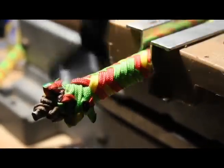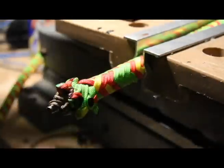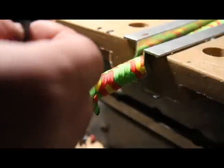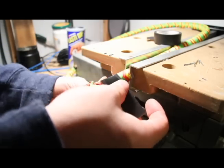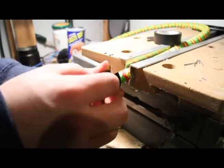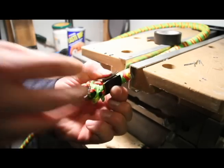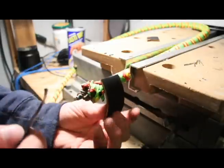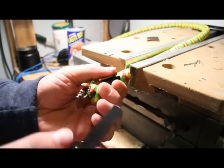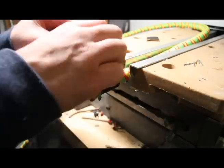Next we're going to take our electrical tape here. Just going to cut off a piece. Sometimes the electrical tape doesn't like to stick to the leather, but it's no big deal because the tape is just to temporarily hold the leather into place. So as you can see, what I've done here is I've taped it on one side and I'm wrapping it around to where the two ends meet. And then we're going to use more electrical tape to secure it. Just like this. Make sure everything's even.